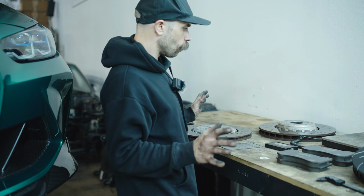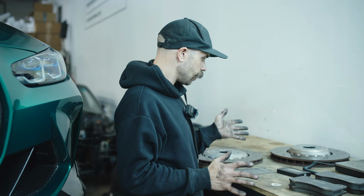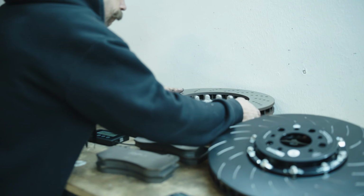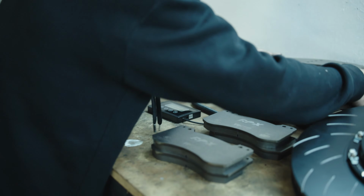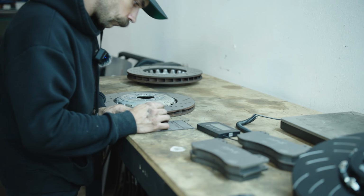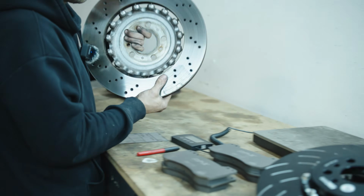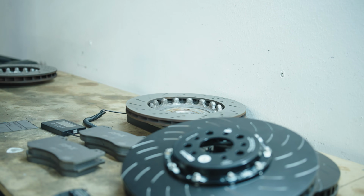All right, so we'll start with the weigh-in. Let's go ahead and take a look at how much the OEM rotors weigh, which the front one is a massive hulk of metal. We've got 28 pounds even. And the rear, which is a featherweight comparatively, we've got 18.1.